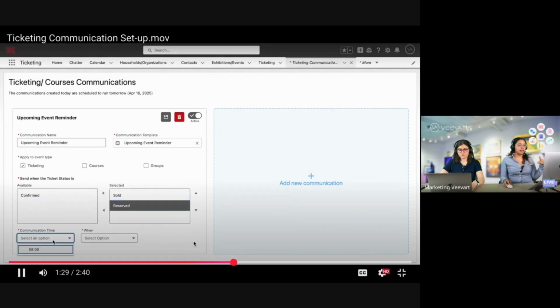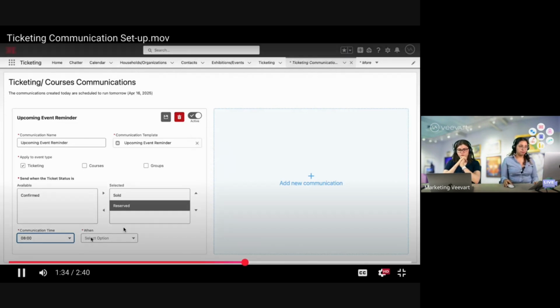And then we have the next section, which is communication type. There I have 8 a.m., but we're able to add different time slots to this. So you can have all the hours throughout the day if you need, specific hours throughout the day, if you have strategic times to send emails. So you can have that set up.